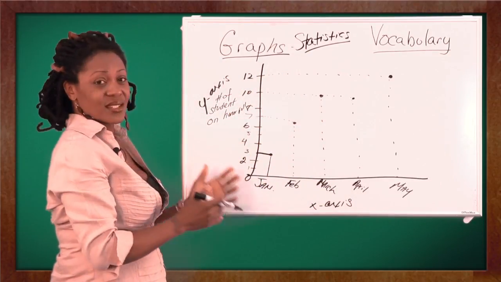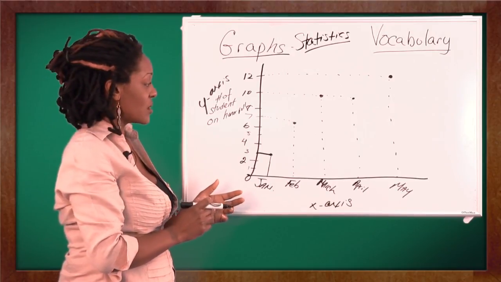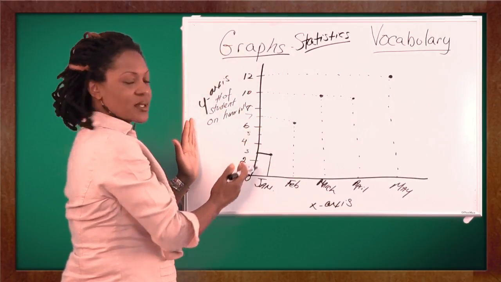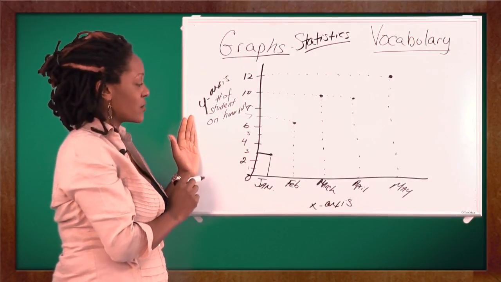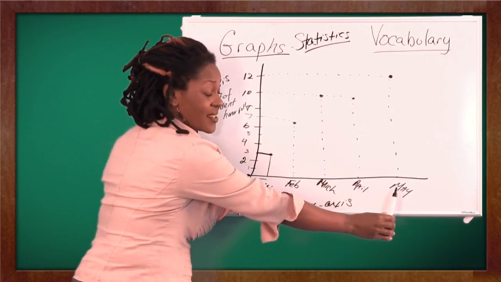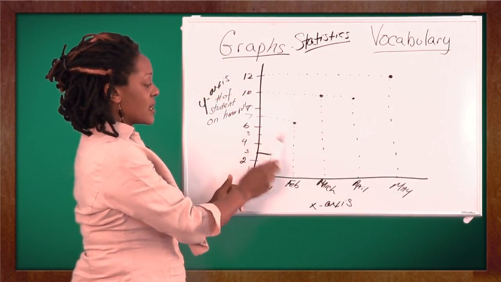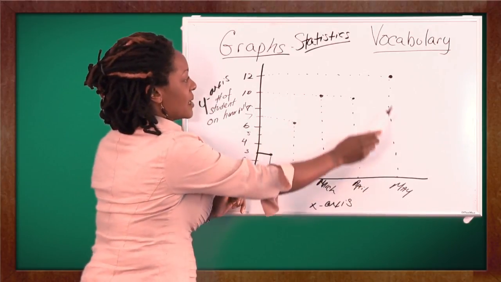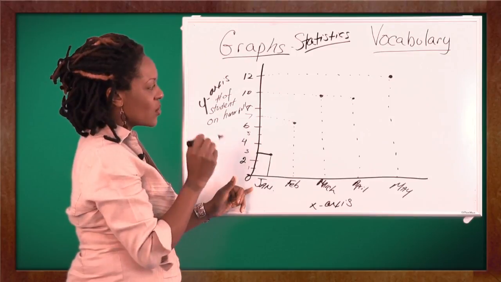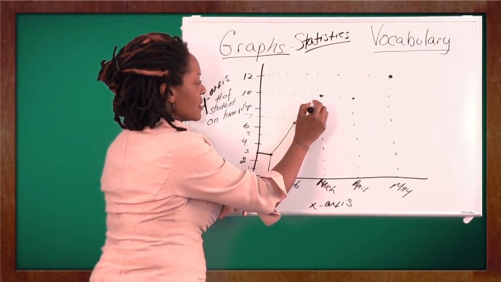So as we look and determine to evaluate what this graph is showing us in the information here, we already know what numbers these represent and what they're representing. They're representing the number of honor roll students in a given set of time. So here we have January at 3, February at 7, March at 10, April also at 10, and May at 12. So what we want to do to read this graph is connect these dots.